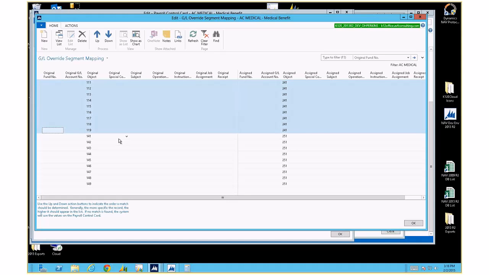The system would still return the exact same results, because if it gets through all these, and let's say it was 111, it's going to say, are you 141? No. Are you 142? No. All the way to 149? No. When it finishes, it'll go back to the card and then use 241, you see. So really that's all he had to do.